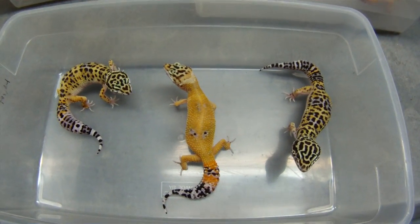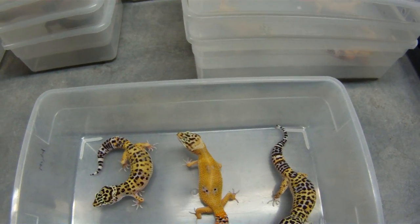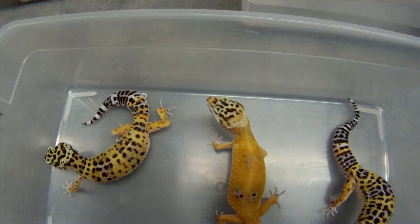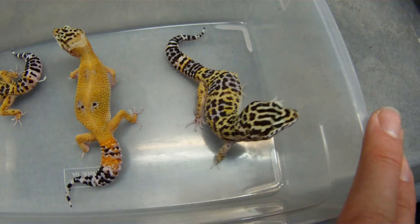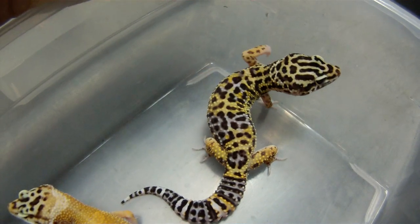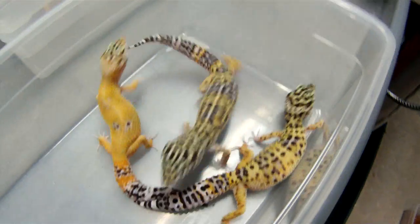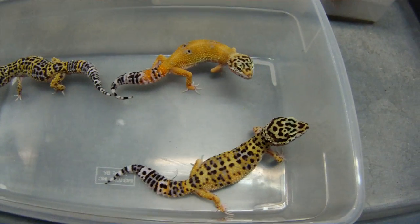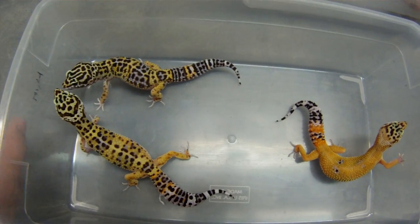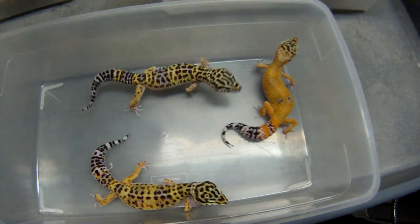Here's where it gets a little bit more interesting, and we can definitely do some work with these guys. These guys are actually Halloween Mask crossed to the Black Pearl charcoal. The one in the middle definitely has the hypo influence, but you can see a bolder head pattern as well. This is actually a male right here — he's actually breeding with these guys right now. Crazy looking head pattern, just like the Halloween Mask, a little bit darker in appearance. The female definitely has a cooler looking head pattern too. This is a cross I'm excited to work with — if we can get really, really dark animals with the Halloween-style heads, that's only going to add to the darkness of the animal. Most Halloween Masks are very, very dark in general, so this is another way to get some of the dark pigmentation into the animals.